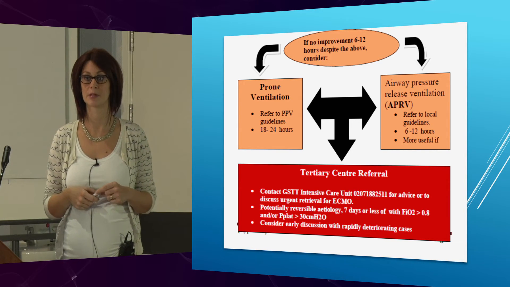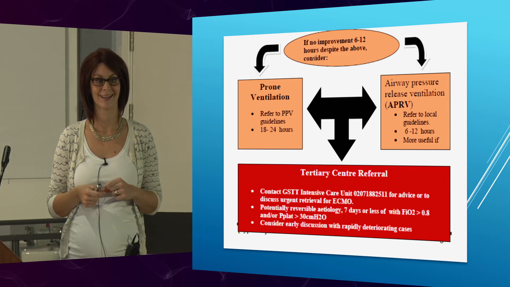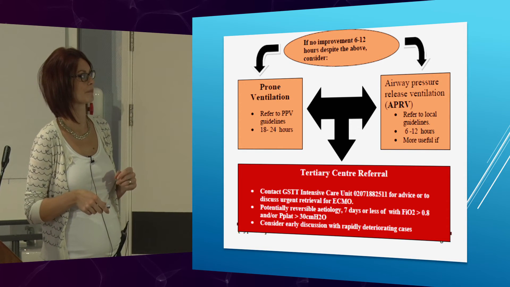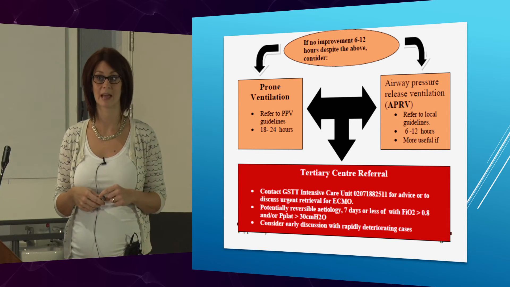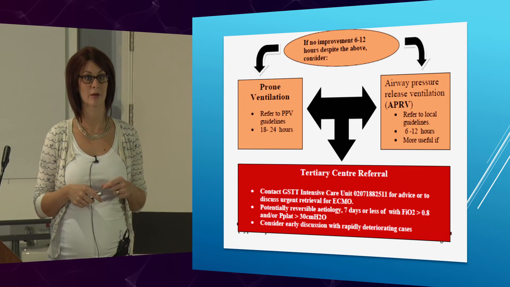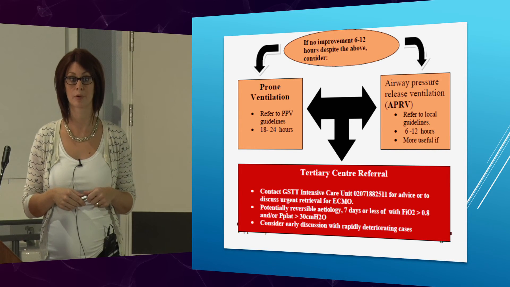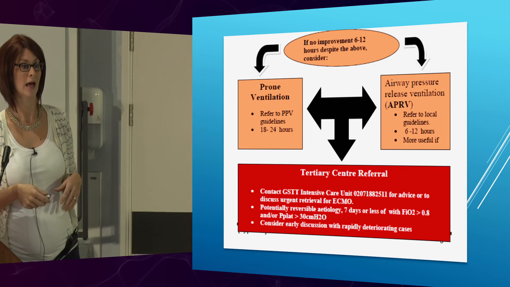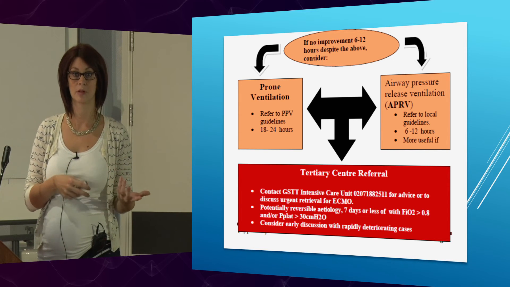Have you ever had patients where that hasn't happened? From experience, if their oxygen requirements don't come down within this period, it probably means they haven't got a recruitable lung — so APRV isn't going to work. What you need to do is prone the patient. We had a great example of this recently where a patient came in, was put straight onto APRV, and within two hours was proned because they were unable to ventilate and oxygenate and were unrecruitable — and then showed an improvement. It is about clinical judgement, so you don't have to stick rigidly to these timescales. If you know a patient isn't responding and isn't recruitable, we would prone.